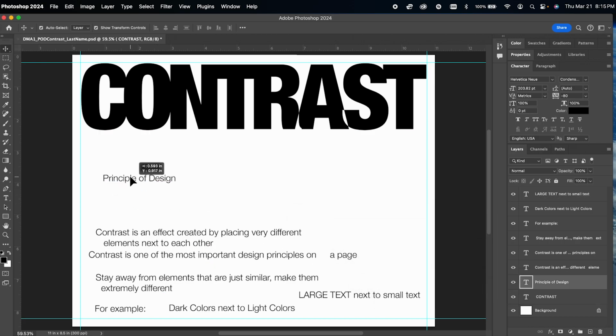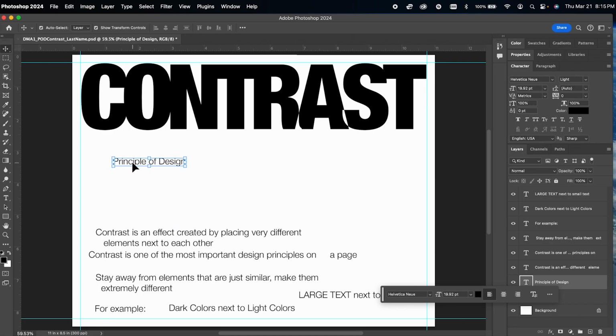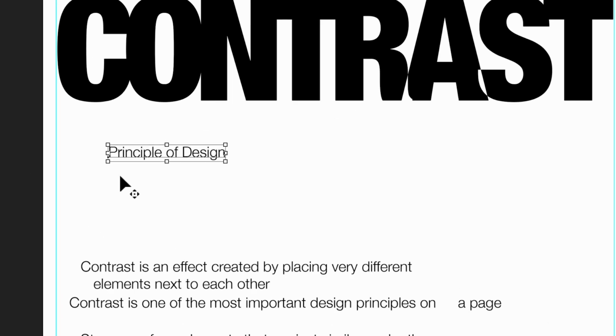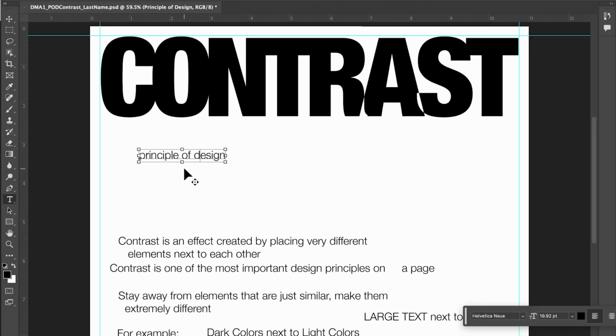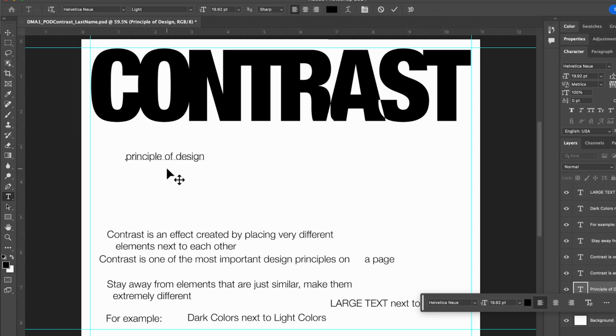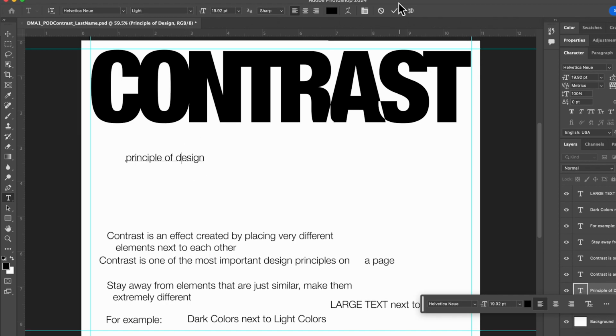Now, principles of design. Okay, you can leave it in caps like that, but I think it looks a little bit better with lowercase. So I just grab the type tool, click here, and I just delete that, put that. Oh yeah, so cool, right? Get rid of that, get rid of that. Not necessary, but just a little style thing. As you do design, you start seeing little different changes that might look cool, and you do that.